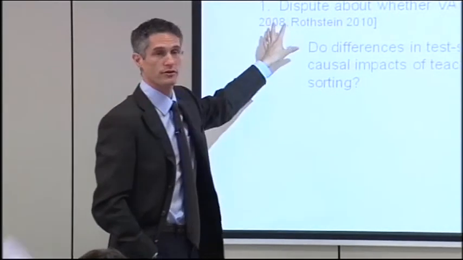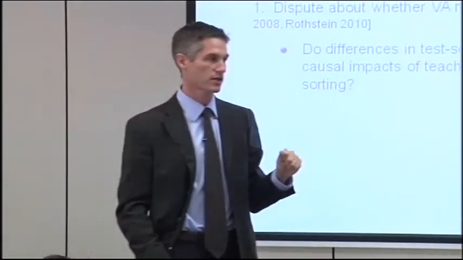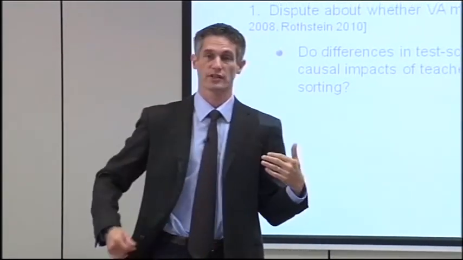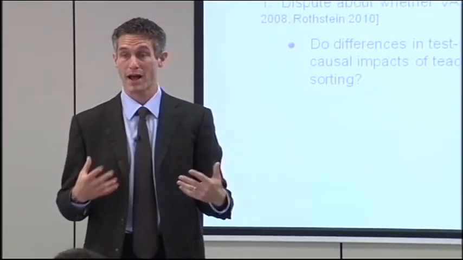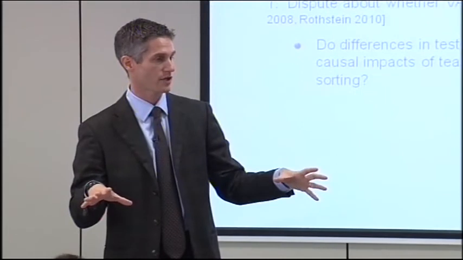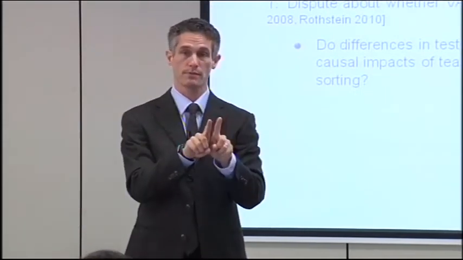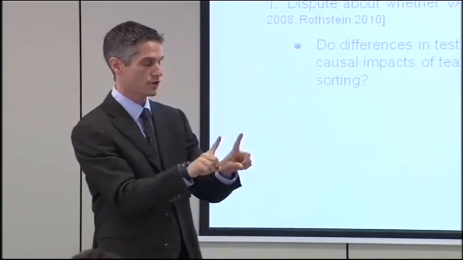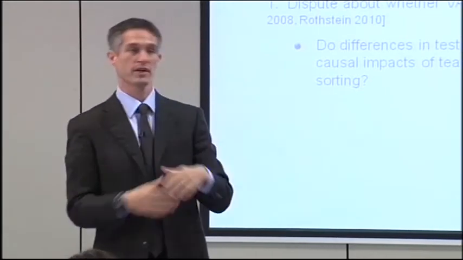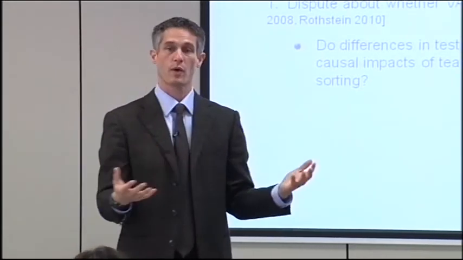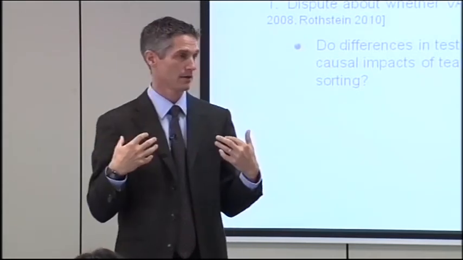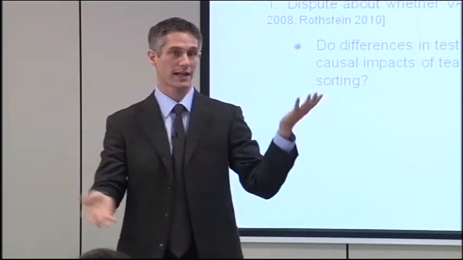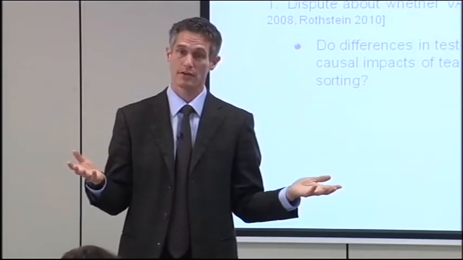And there's conflicting evidence on this point. So Tom Kane and Doug Staiger, who I've written with before, have a very interesting paper in 2008 that uses an experiment to try to understand whether there's bias in value-added measures. They measure value-added of teachers, and then in the following year, they pair up teachers, and they randomly assign those teachers to one of two classrooms. There's two teachers, there's two classrooms within the same school, and they flip a coin to see which teacher gets which classroom. And then they ask whether the value-added measures they calculated ex ante in the year before predict well differences in student performance in the following year when the classrooms were randomly assigned. And the answer they get is yes, the value-added measures worked.